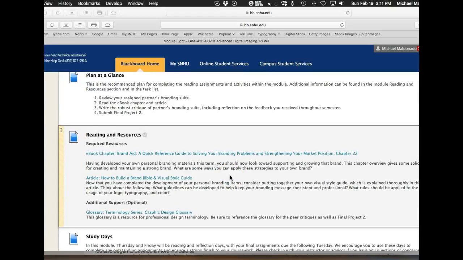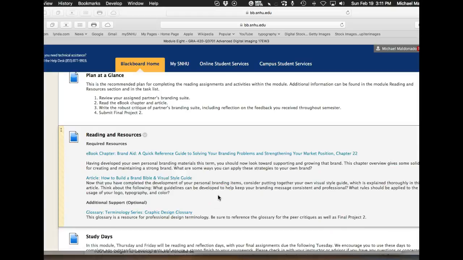Statistics, time and again, show that young designers get promoted earlier and more often than their counterparts. I should say young designers with critical and analytical skills get promoted earlier and more often than their counterparts that don't possess those same skills. So keep that in mind, and that's proven time and time again. That's why I'm personally, and SNHU here, so adamant about you guys getting together and getting your critiques down. So here's a perfect testimonial, this assignment here.